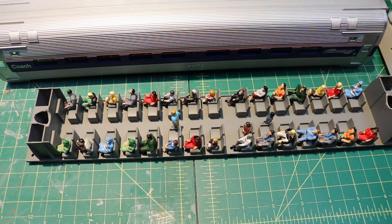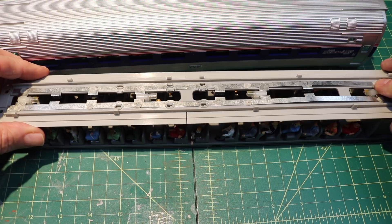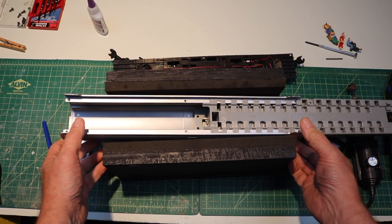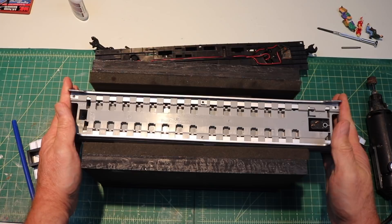The way this works is the top is going to go back on, and we'll have to wiggle this all in here. Then this is all going to slide into the slots here on the bottom of the car. Now I have the car in the cradle, and it's just a matter of pushing this all in. There it is — it's back in. It just kind of slides into two grooves: the base and then the top where the lights are.